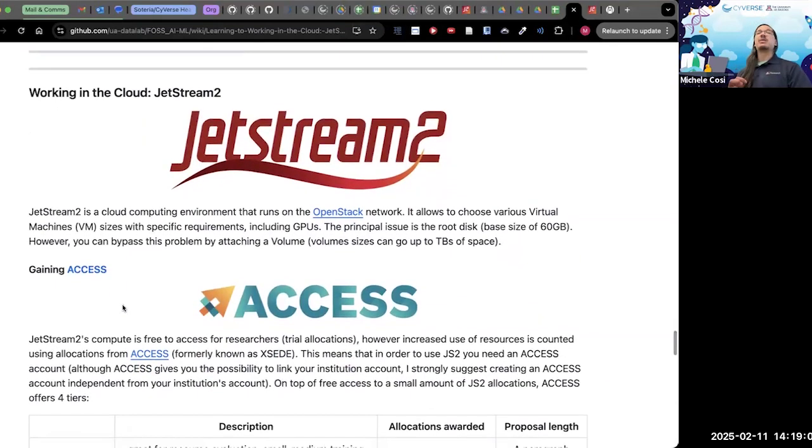And now we get to talk a little bit about JetStream2. So for the folks here in the room, what is JetStream2? No idea. Okay, so what is JetStream1? That was an NSF project. Yes, cloud computing. Okay. Tanish says a supercomputing platform. Yes, Tanish, it is a supercomputing platform, give or take.